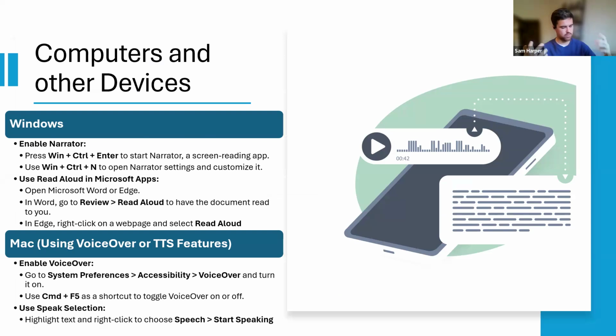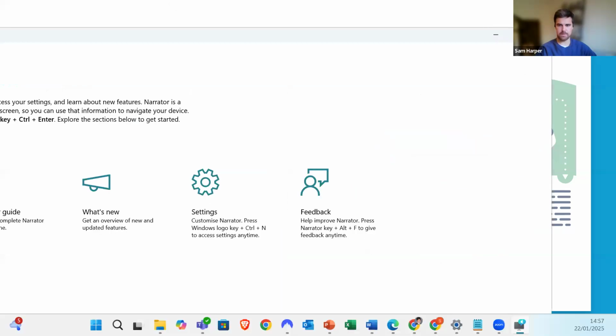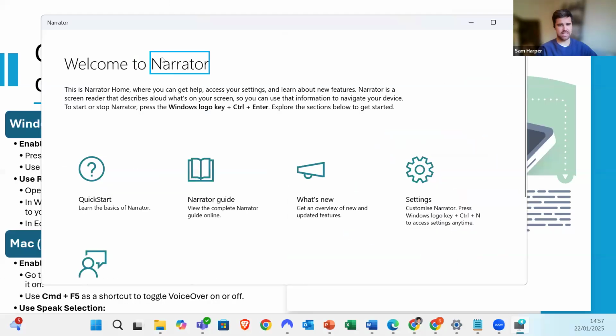So on your computer, you would hit the Windows key again. So it will either be the Windows logo. You'll see a key on your keyboard that's the Windows logo, or will have the letters WIN. You have to hold these all at the same time. So it'll be Windows, Control, and Enter, all at the same time. And it will appear any second. I can see it's already appeared. So I'm going to quickly bring this across. And in my ears, I can hear it's now narrating all of this for me.